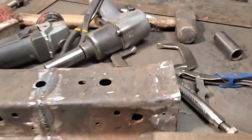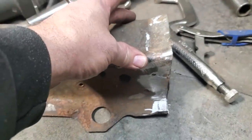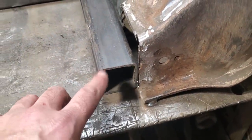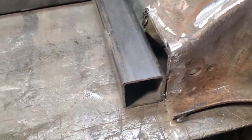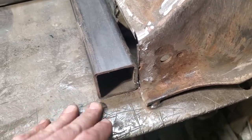I'm going to cut the sections out of this now, right in here. I'll cut that section out and I'll re-weld that in again. I'll take it down the back side so I can use the whole back section here, and I'll weld it on through here as well, so it'll give me a bit of a lip and everything. All this back side will be finished off and I'll round it all out and whatnot.